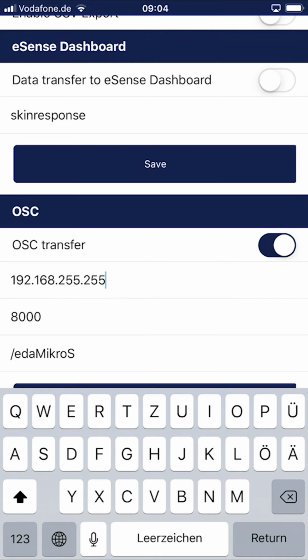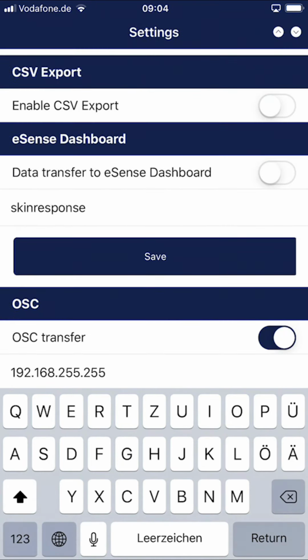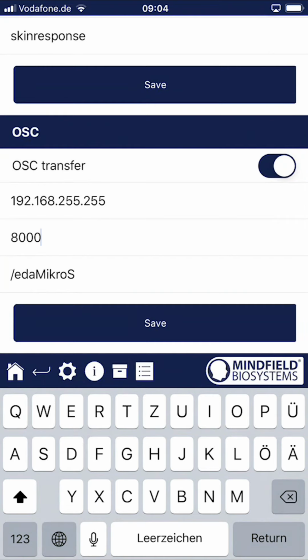And what you define here is the IP address of the client receiving the data, which now here is a local IP address, but it can be any IP address, even somewhere on the internet. And you define a custom port, which is 8000 here, but you can use any port you like. So this sends the data to this IP on this port, and of course you need to make sure that there's no firewall in between blocking the data.